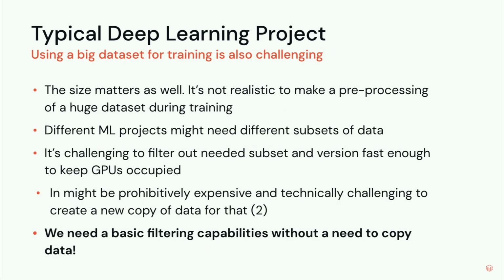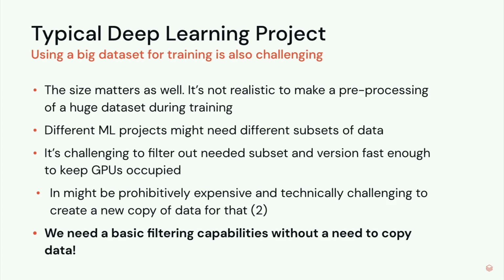Usually for those use cases which we are discussing, the data sets can really easily become extremely big. So the size matters, and we have to be able to read the data fast enough and process it, I mean the last stage pre-processing which we do during training. For the image recognition use cases, usually we can do simple image augmentation, we can rotate images, we can randomly change the aspect ratio. But basically we can change a lot of different things, right? And we have to do it fast enough so that our GPUs are still utilized.